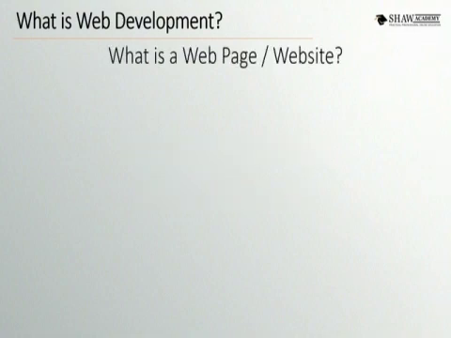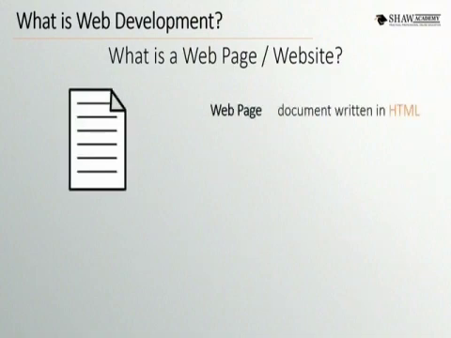So first thing I want to do, guys, is compare the difference between a web page or a website. Obviously, you guys have all surfed the internet before, or else I guess you would not have found Shaw Academy and gotten yourself signed up for this course. But guys, websites aren't just a website, they're divided into what's known as a web page. A web page is a document that is written in HTML. HTML stands for Hypertext Markup Language, and it is a way of describing content.